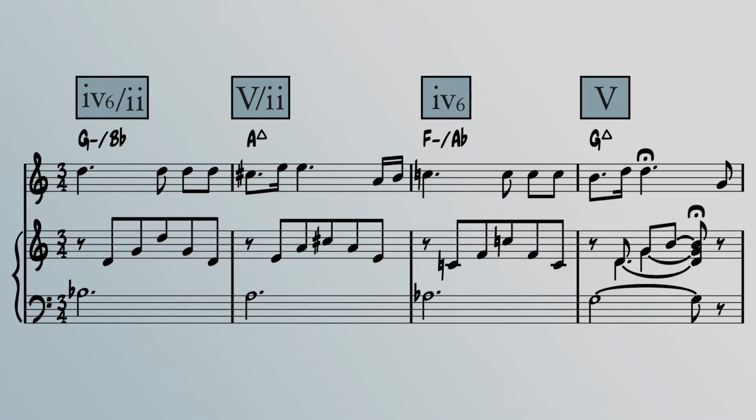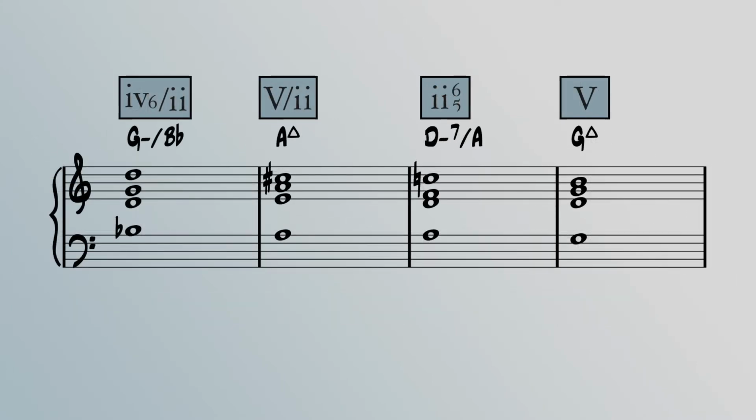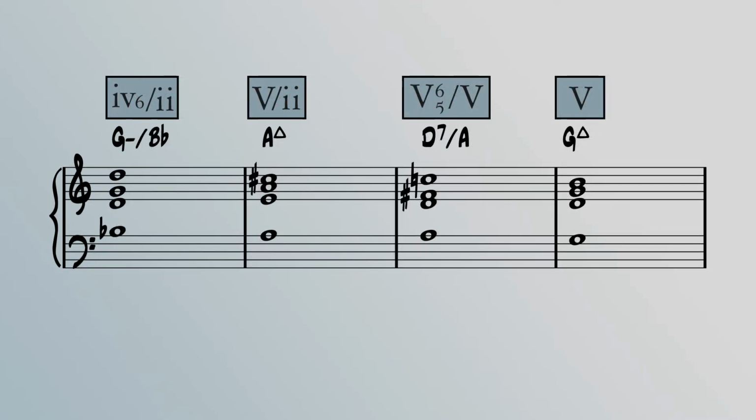Firstly, the simplest solution would be to resolve A major to D minor 7, D minor being the most obvious choice due to its diatonic relation with C major. The next option would be to consider the parallel major quality, D major, which would become a D7 with C in the melody. And this option would both resolve A major and create a short chain of secondary dominants, since D major is the 5 of 5.